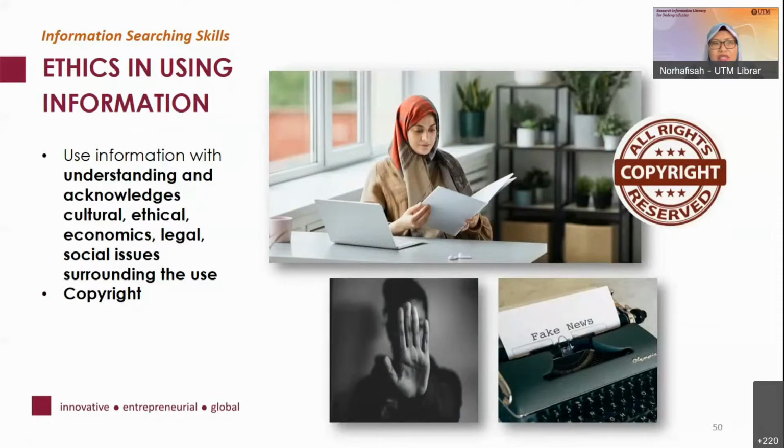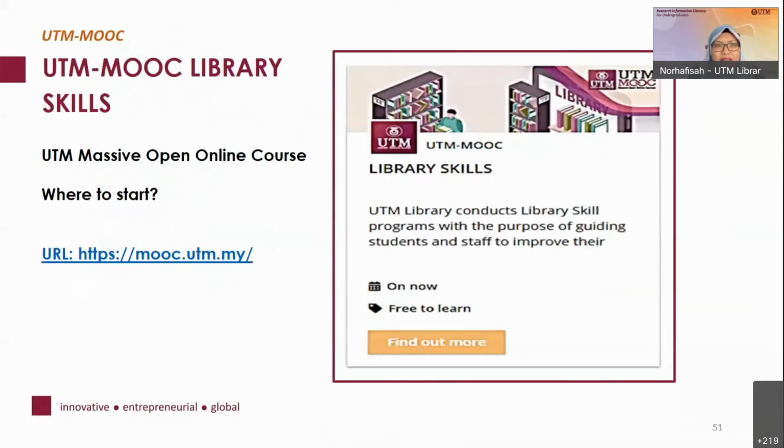When we use information, we must understand and acknowledge the cultural, economic, legal issues, and so on. The most important is copyright. The ethic is copyright. This is the most important.